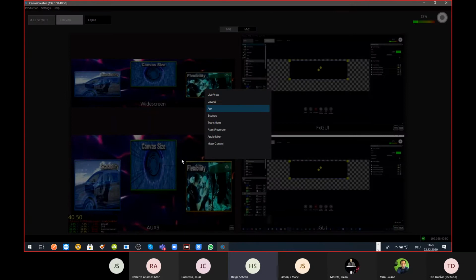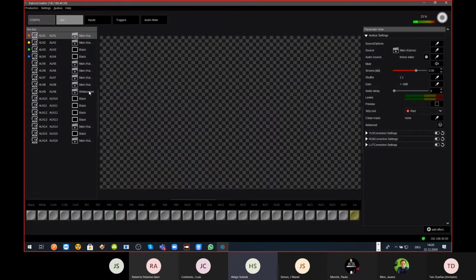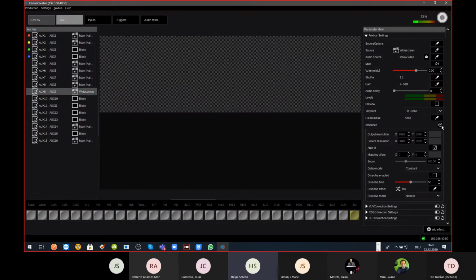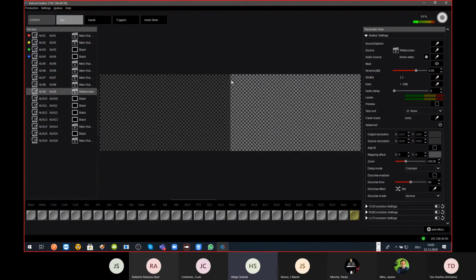What I want to do in my aux bus, saying, okay, on my aux 9, I'm going to my advanced settings and saying, disable the auto fit. And I see this is actually the action area which I'm now putting into the screen to my output number 9, the left part of it. So I would take aux 10 to put in the right part. But what I can do also, you know what, this is how I can pan and tilt and zoom my signal onto my output. Which element do I want to have on this output number 9?